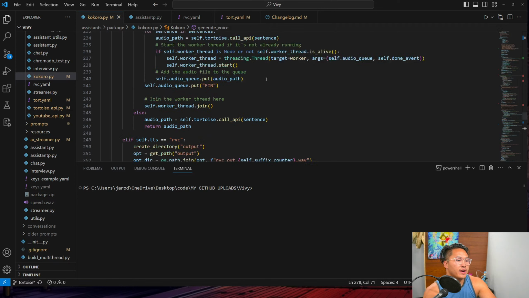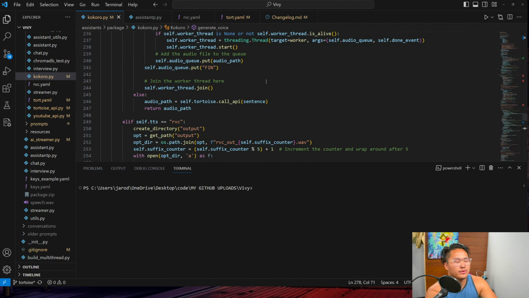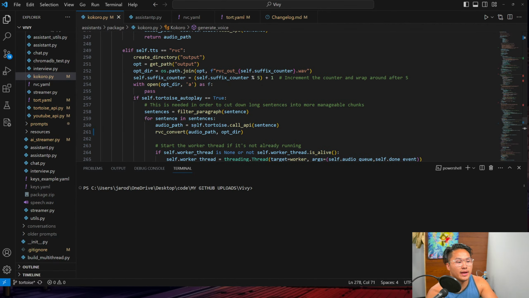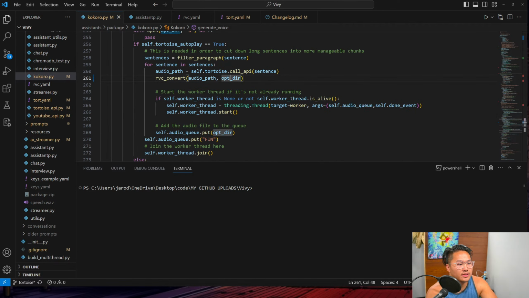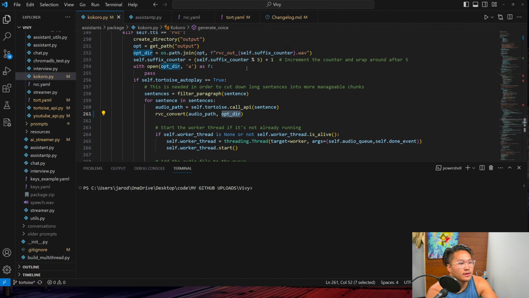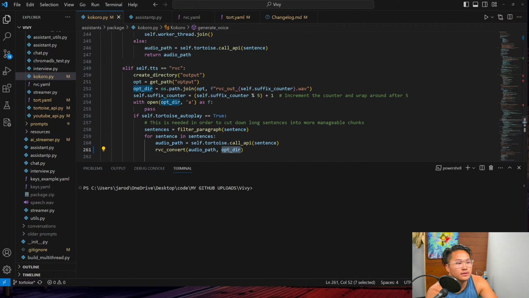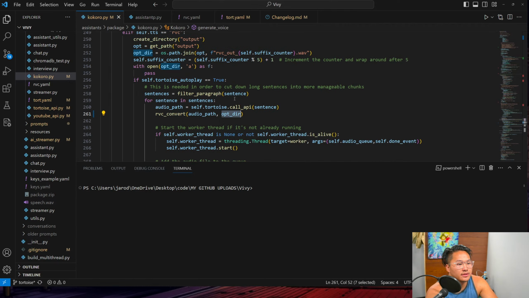Okay, I remember. I only call the generate audio from generate voice from one queue, so it doesn't really matter what's happening here. So cool. Yes, I do just need to set that up, but output directory. So I am sticking this inside of output.